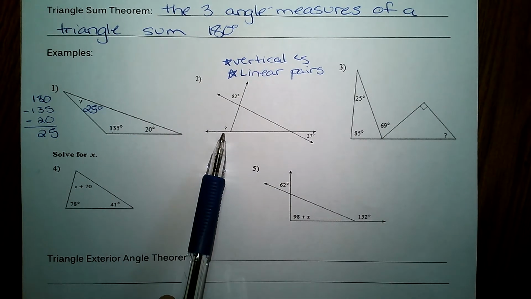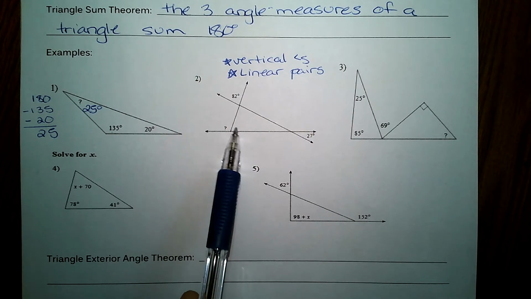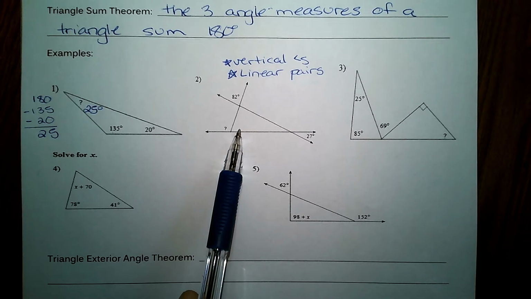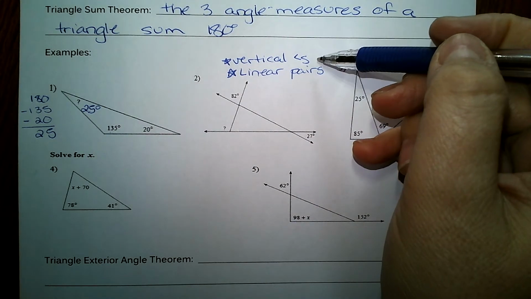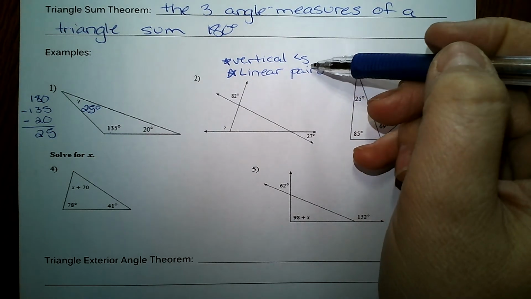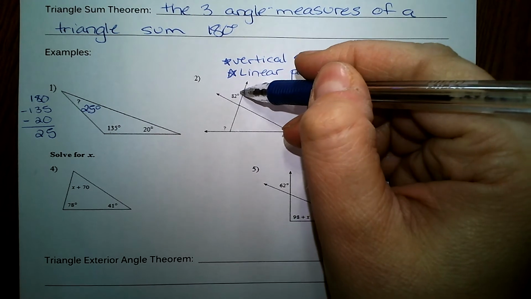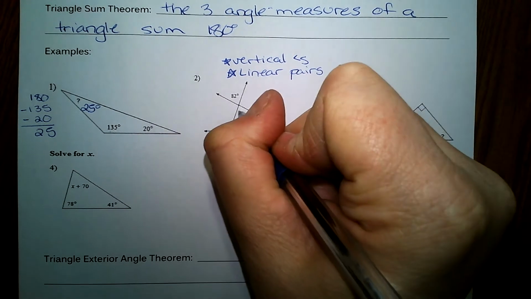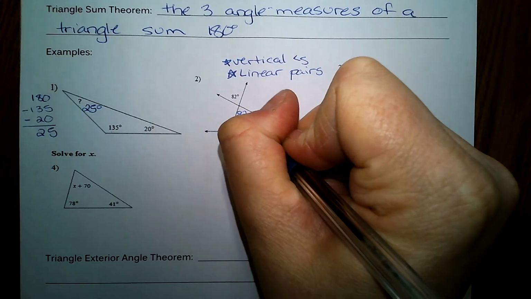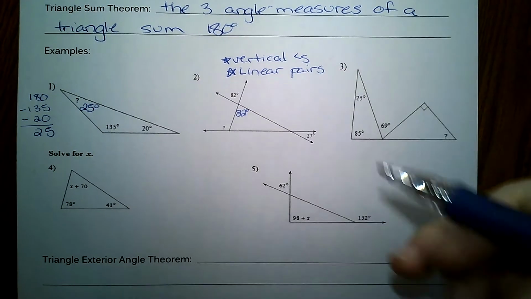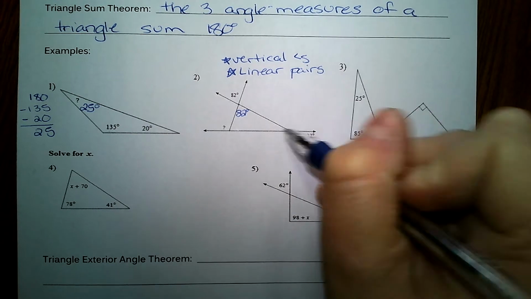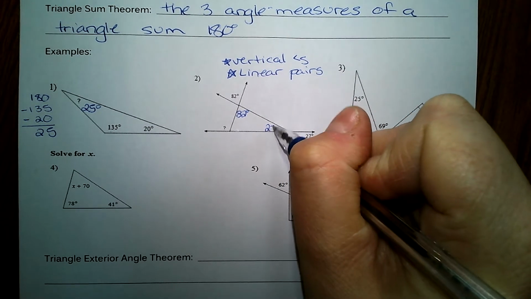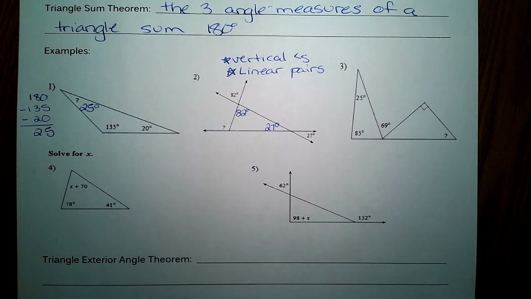So I'm trying to figure out this obtuse angle on the left side of the picture, but I've got nothing connected to it as the linear pair. So I can't start here. I'm going to use what I know about vertical angles first. I know that vertical angles are congruent. So if I have an 82-degree angle here on the top, that can transfer into my picture in the triangle, 82 degrees. And the same thing here on the right side. If I have 27 degrees, then it will be congruent to its vertical angle.